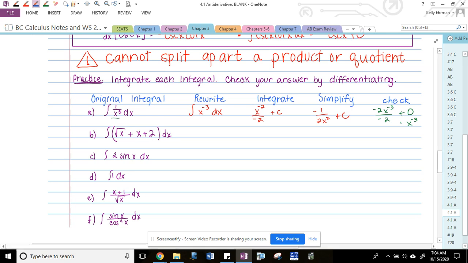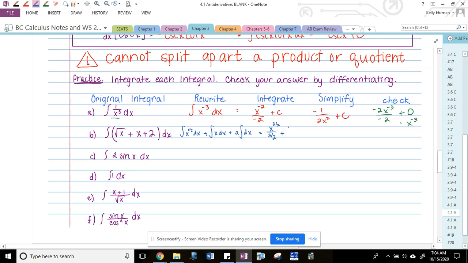Okay, part B, rewrite. Remember, you can take the integral of x to the 1/2 dx. All of these would get dx's though, plus the integral of x dx, plus we could bring the 2 out if we wanted to. I want to show it so you see what that looks like. I could rewrite in this way, and then that's equal to, let's actually integrate it. So adding 1 to 1/2 is 3/2. You have x to the 3/2. It's divided by 3/2. I'll simplify that in a minute.